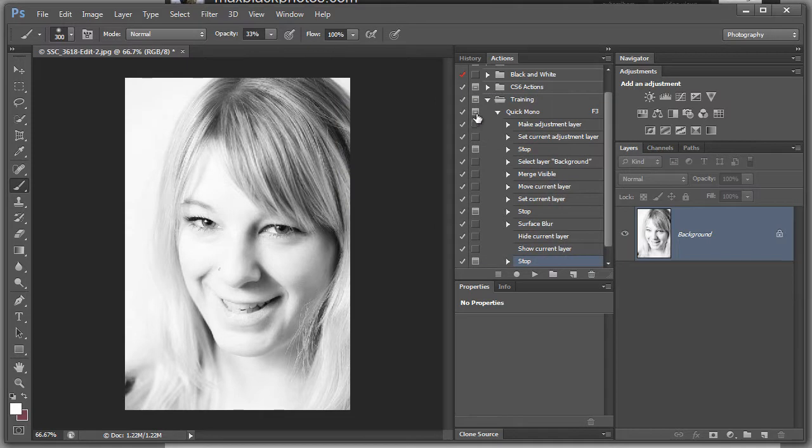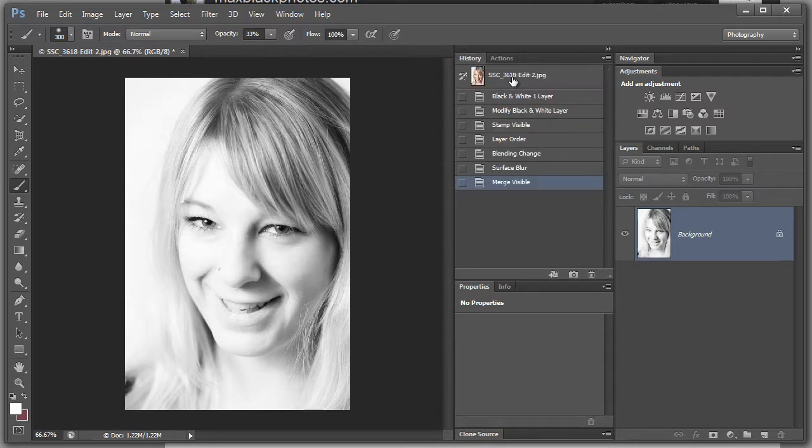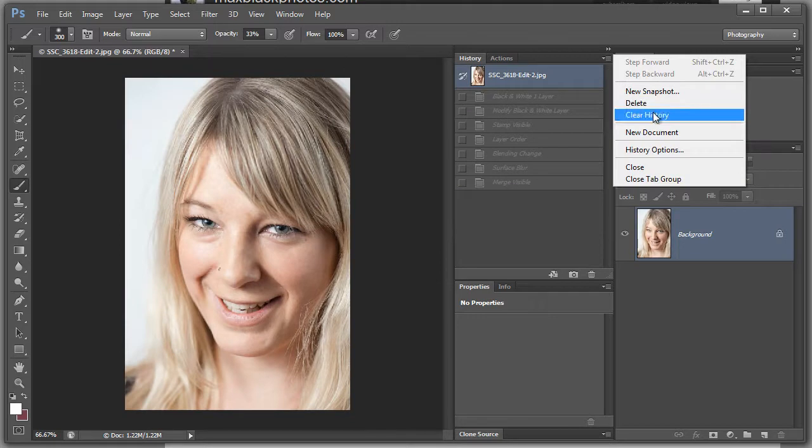And we're done again. So I've recorded an action, but you can go back into it and add stops to it. You can see those little boxes there. Those are showing that they're actually dialog boxes attached to our stops. You can toggle them on, toggle them off as well if you want to. Let's go back in here again and clear the history off.